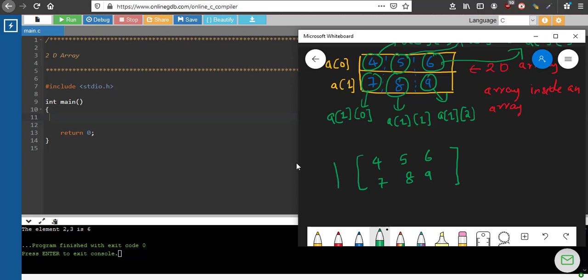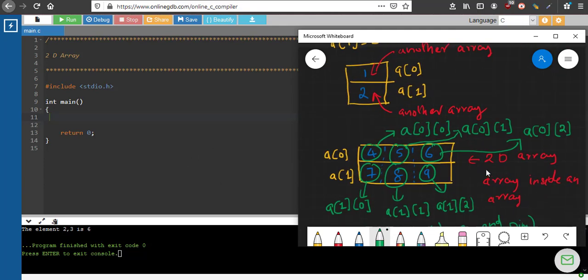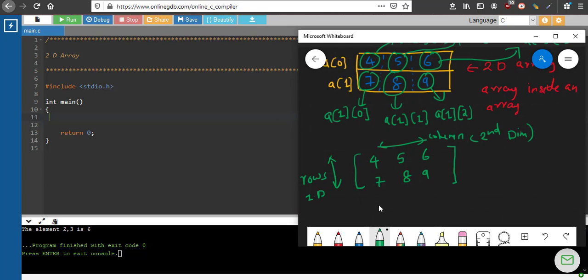I can always say these rows are my first dimension and these columns are my second dimension. So basically it is nothing but an array inside an array. It will help us store more numbers in a better manner, meaning we can have a feel of storing numbers like this.